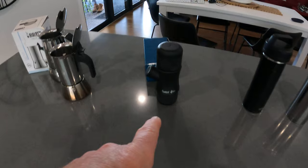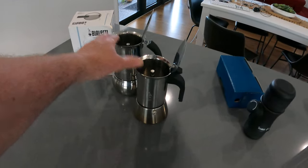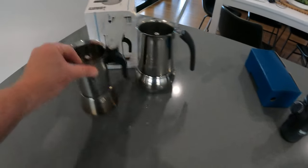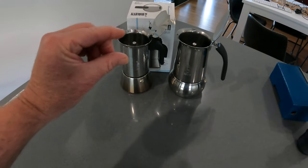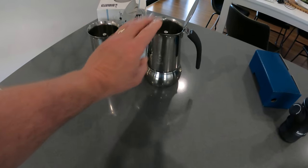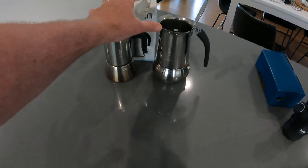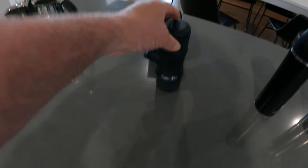I've got a couple of French presses, the Nano Press, and these little Italian stovetop cookers. This brand in particular is Bialetti — that's the box for that one. It's a four cup, but they're four short blacks and six short blacks in that one. It's a wonderful machine that makes a great coffee, very reliable.